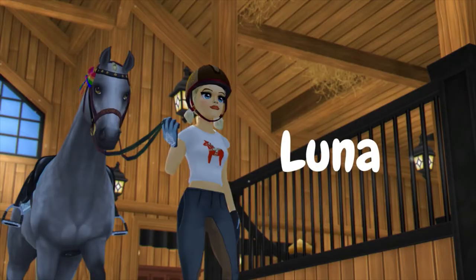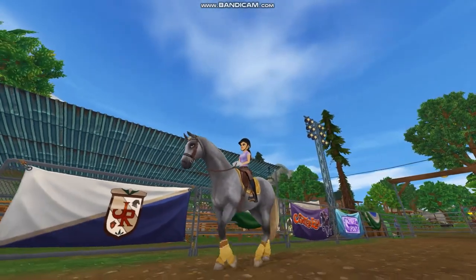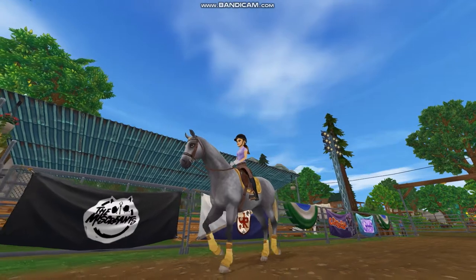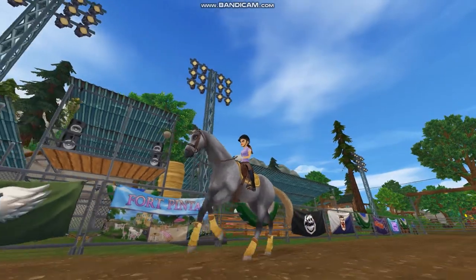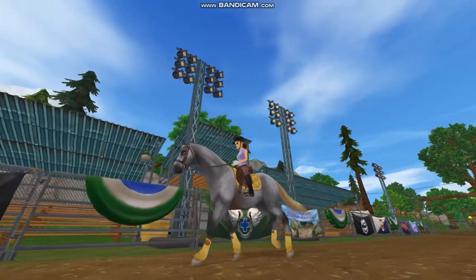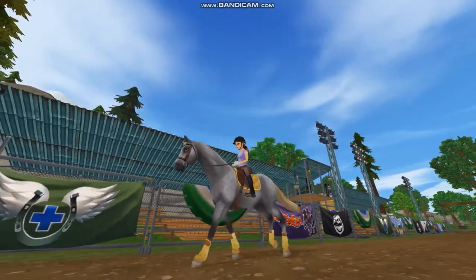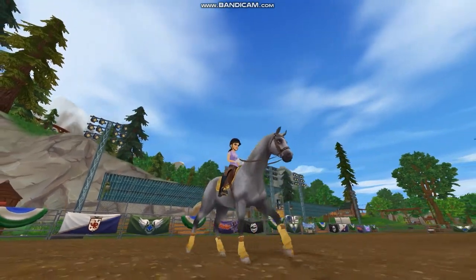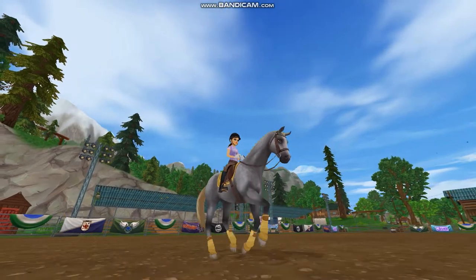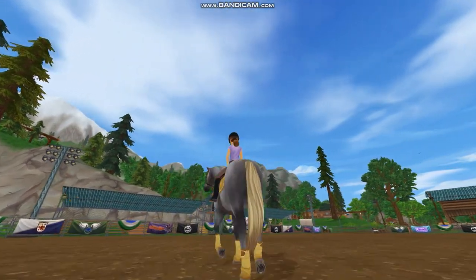I put her first on the list since she's the first horse I've owned. She's a former show jumping horse, and now I use her as a lesson horse since she's kind of old — she's 12 years old, a little bit warmblood mare. I'm thinking of using her as a breeder since she has a great bloodline.